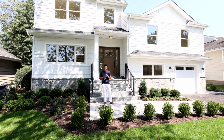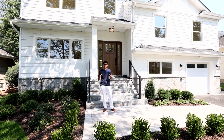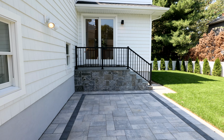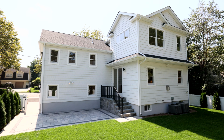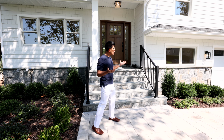Garden City is not just your regular township. This is a highly desirable and prestigious area, and the building department does not play around. We passed every single inspection on the first go around. We had to deal with the architectural review board. We had to have a landscape design plan approved, and every single thing that you see here today was part of our original renderings. And I'm just blown away by the quality.